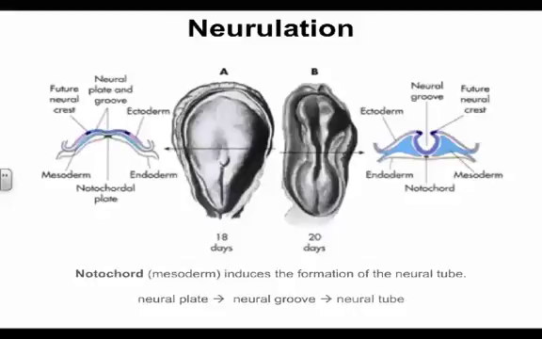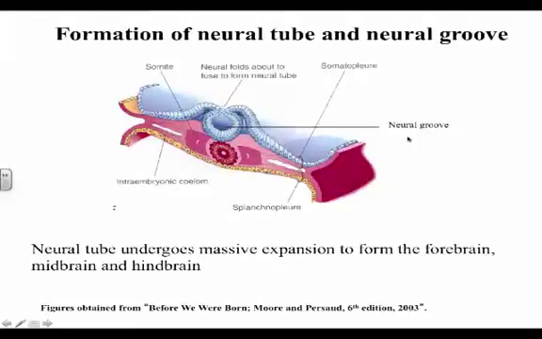So in neurulation, we begin to form this tube, this notochord, into the mesoderm, right there. Again, we come in here, we form the neural tube here, right there. And this neural tube, towards the cranial end of the embryo, will become the forebrain, the midbrain, and the hindbrain.